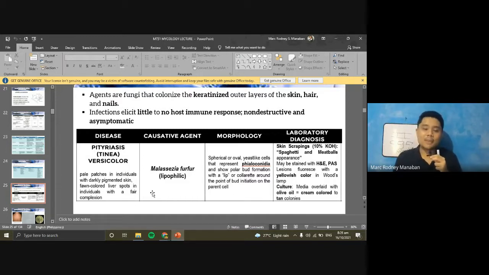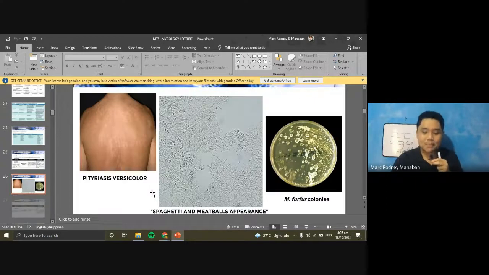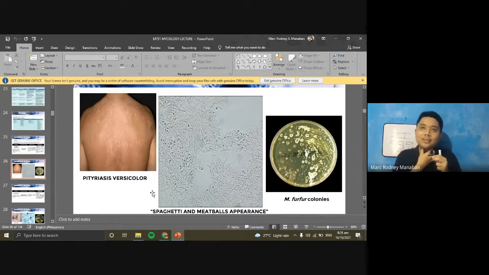All right, okay. So again, pityriasis versicolor, tinea versicolor. All right, or in Bisaya, alap-ap, no? This is alap-ap. So here's an example, of course. I think maybe at some part of your life you have tried this. Especially at puberty, no? Those who are approaching or in the puberty stage, the early adolescents. So that's for pityriasis versicolor. Again, if you are dark skinned, your patches are somewhat pale. But if you are white skinned or fair skinned, then your patches are usually light brown in color.